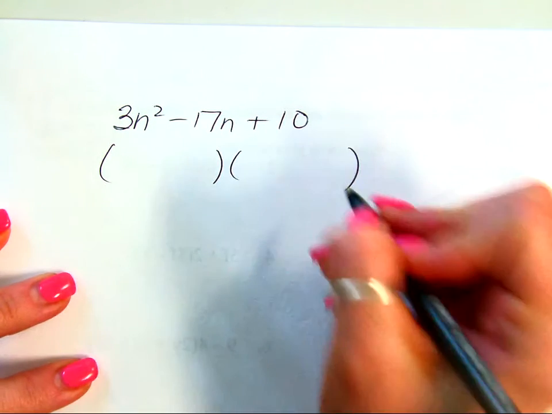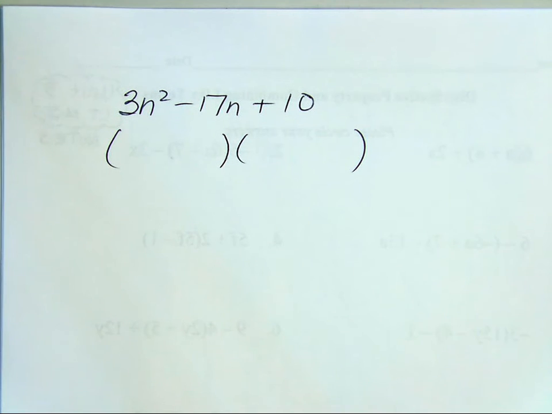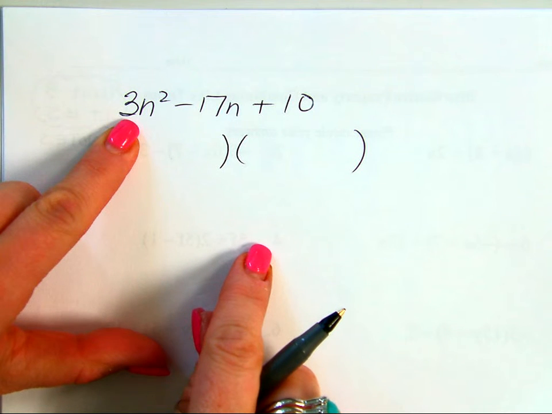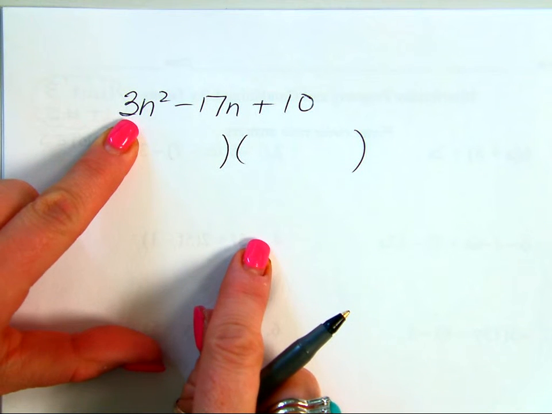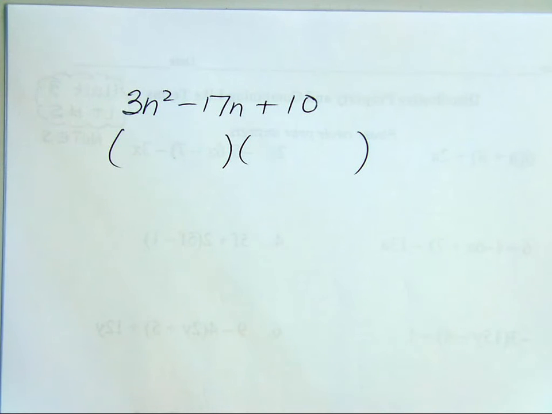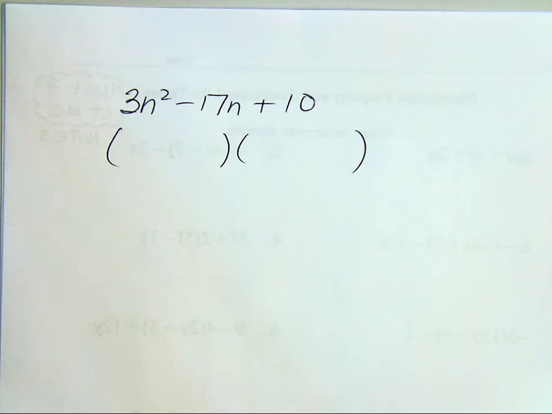Okay? So trial and error, you may want to look at it and don't completely just discount it because it works good sometimes. If this is a prime number, and a prime number means it only has two factors, one and itself, then sometimes trial and error is okay. So let's talk about this though.